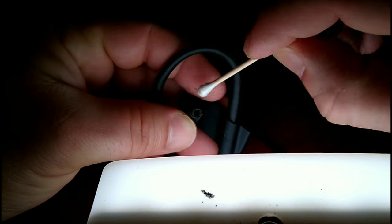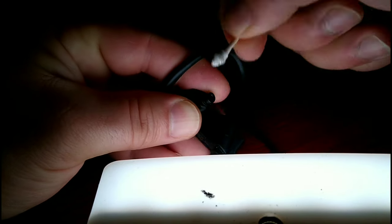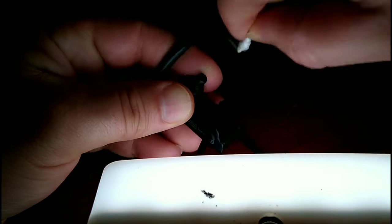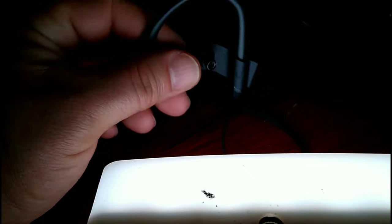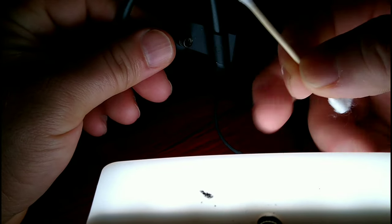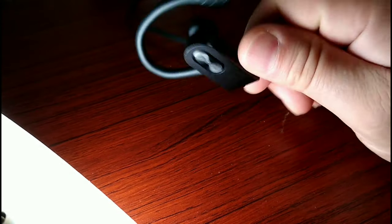Typical for me when I'm trying to make a video, it's not going to go perfect. I'm going to have to get something like a little pick to get it out. But here's what we have now. What I did — the diaphragm is still in there. You can see some of that gunk already coming out. Gross. What I've done is actually it will be louder now because the diaphragm has moved over and smashed into the wall there, the side of the earbud. But that's one thing you can do.